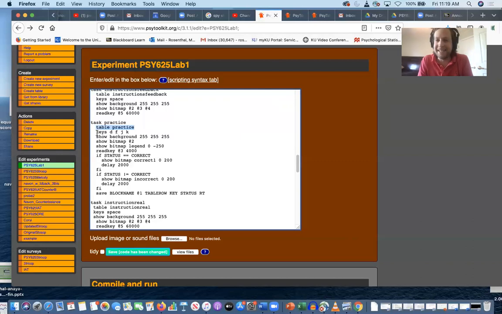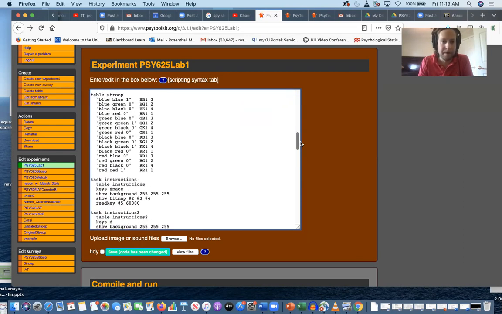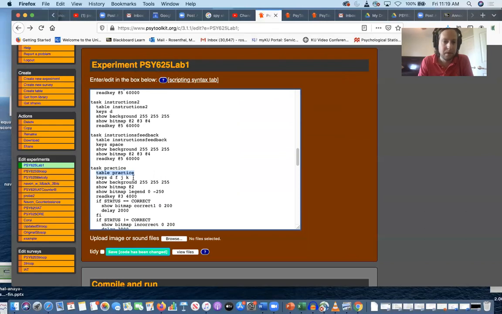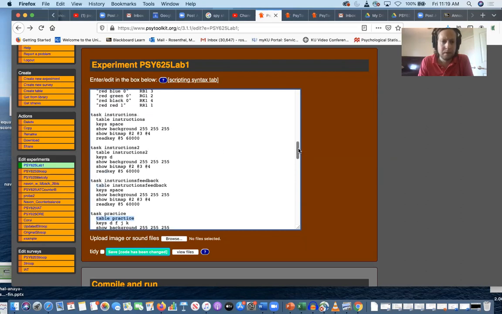And it says right here, the keys that we are going to be using are D, F, J, and K. The very first letter here corresponds to the number 1 that you saw above. The second letter corresponds to 2. The third letter corresponds to 3. And the fourth letter corresponds to 4. So these are all of these numbers right here. 3, 2, 4, 1, 3, 2, 4. That corresponds to 1, 2, 3, 4 right there.